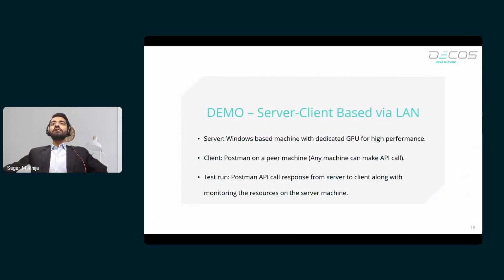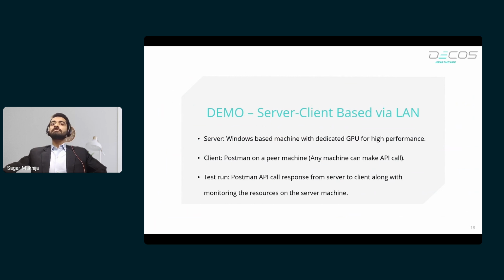Now, moving on to the third and final demo. This is the setup. I'm using a Windows machine with a powerful hardware configuration. Right now, I have a machine with the Ryzen 9 5900XT processor, which is a 16-core, 32-thread processor, along with an NVIDIA RTX 5060 Ti GPU with 16 GB of VRAM, and also paired with 32 GB of system RAM. Last but not least, I have SSD storage for faster operations.